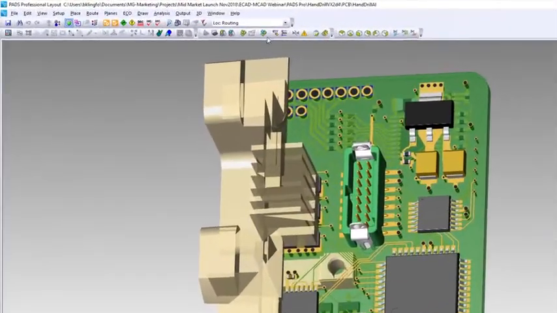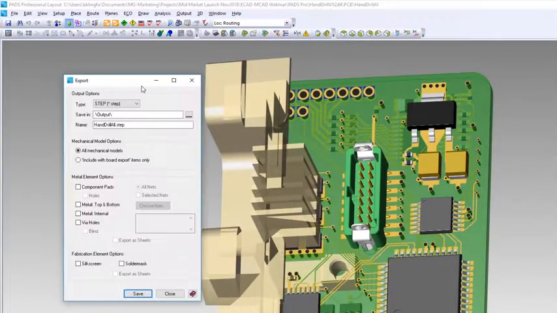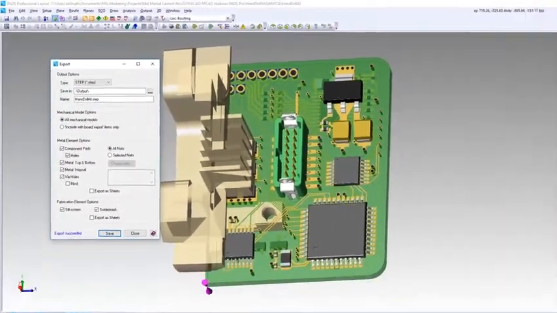Until now, we've been talking about just using the IDX interchange format between MCAD and electrical, but there are cases where you can't use an IDX file, so you would need more conventional outputs like STEP or IGES or SAT or PDF. All those capabilities are available in Paths Professional. Using the export function from the 3D toolbar and the dialog that appears, you can choose these different file types. Based on the file type you choose, you'll have options available for exporting that data.